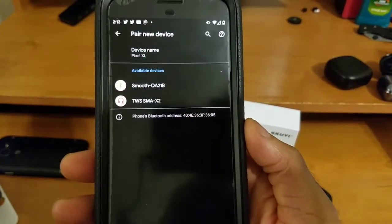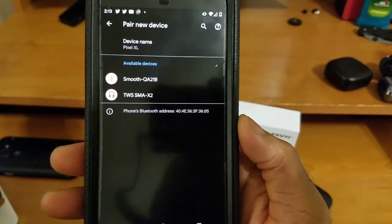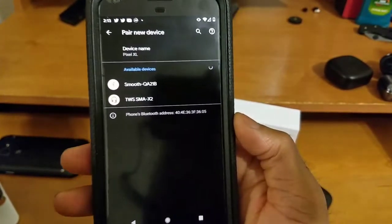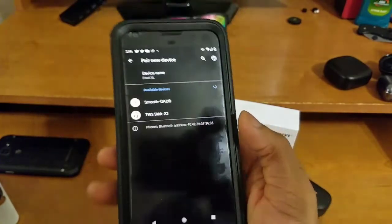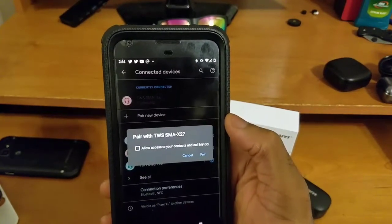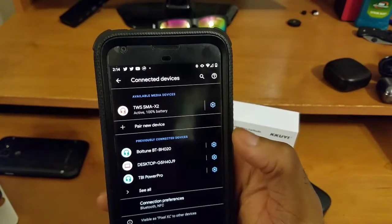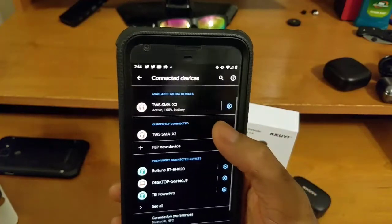So you can see the model number we're looking for is that right there, the TWS SMA-X2. So we want to tap on that. Now, once you tap on it, you'll get an audible tone letting you know when it's connected. All right. So give it a couple seconds here. Get that nice audible tone letting you know it's connected, and it's going to verify your connection. All right. Boom. And just like that, you're ready to roll here.